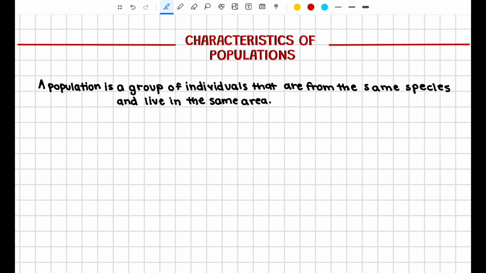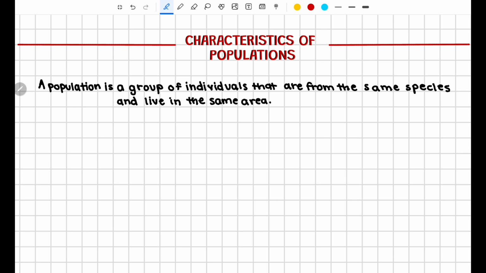Then we have our ecosystem, which is the non-living portions as well as the living portions of the ecosystem. Then we have our biome, which is a group of ecosystems with the same climate and similar communities. And then we have our entire biosphere, which is the highest level of organization and basically wherever there's life. So we think of the Earth as a biosphere. The entire complete Earth is a biosphere.